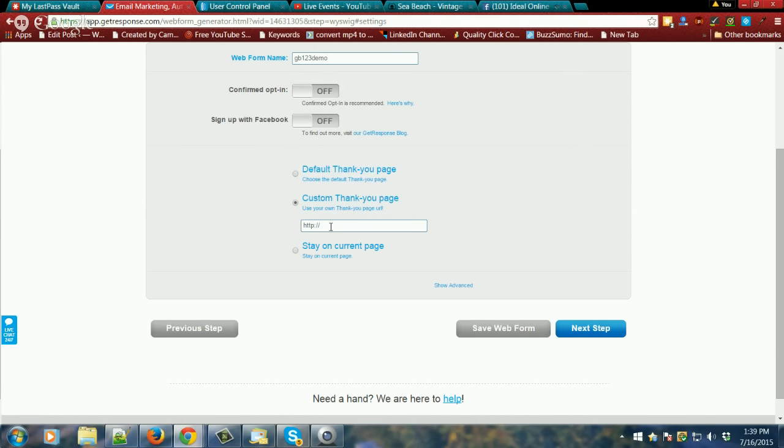You could put your lead magnet, wherever you're going to send them. A lot of people send them straight to the offer. You can put the offer in there, and when they sign up, it'll go straight to your offer. If you want to put your lead magnet in there, like I do a lot, you can just put that in. And guys, you can build this all out and come back and put that in, and it'll still work. You don't have to just save the form right here, and don't worry about redoing everything else. Your form is all set.